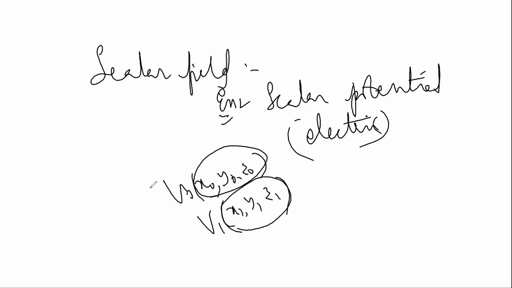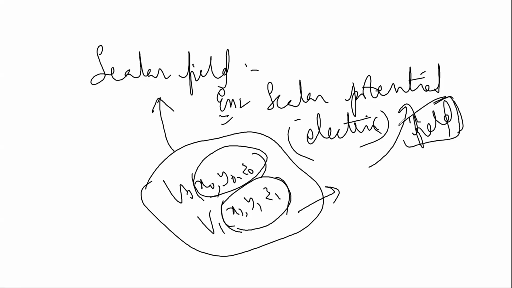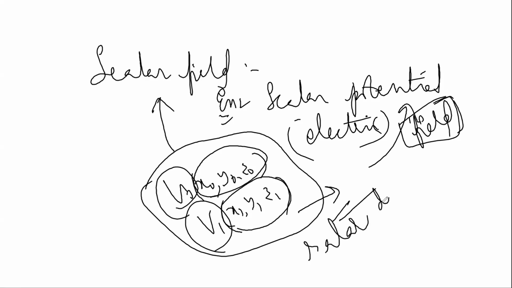Now the region in which we can calculate the scalar potential is said to be a scalar field, or this scalar potential field. This is not a vector field because it is a scalar. Electric potential is a scalar. Density: the density at any point inside a body occupying a given region is also called a scalar field, because density is a scalar. The field associated with the density function is also a scalar field.